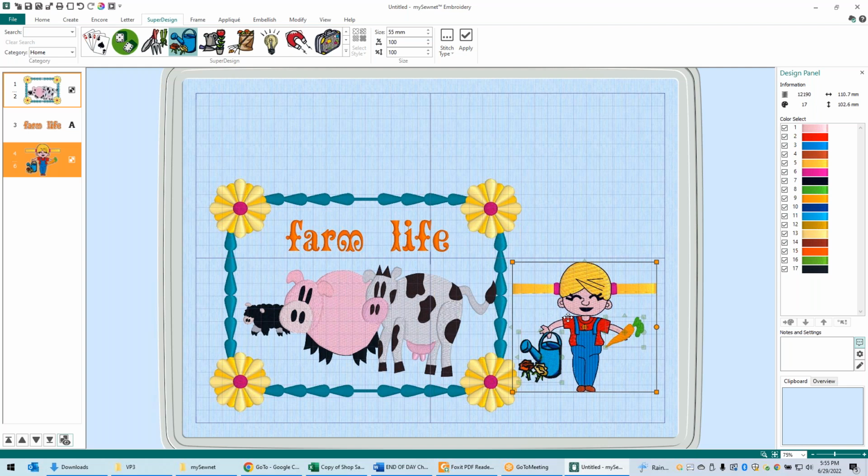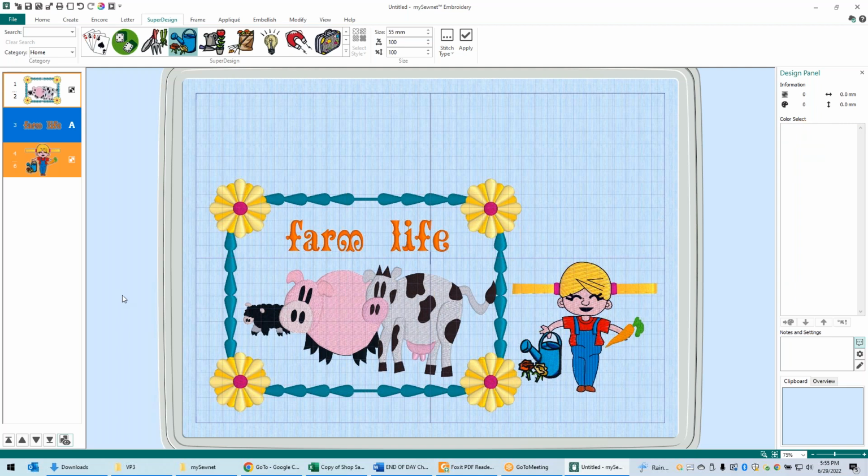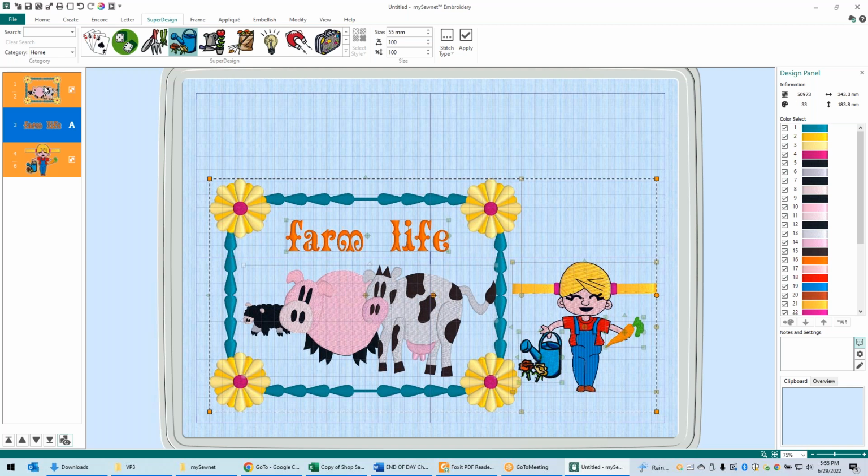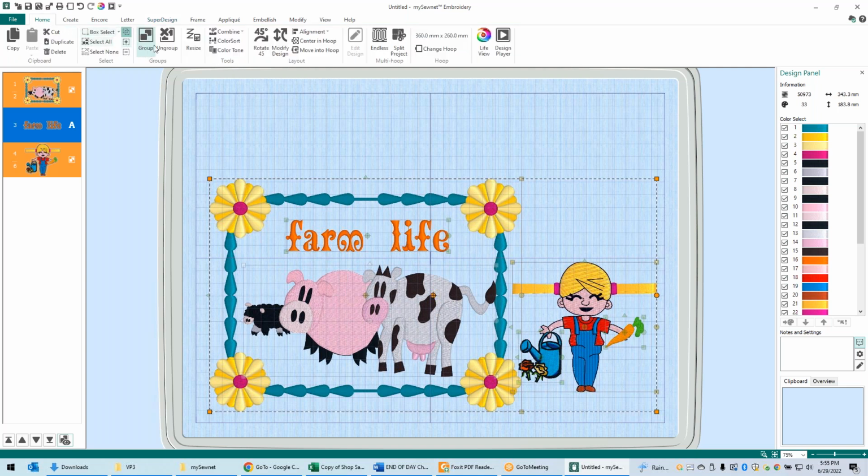So before we begin, we're going to press Control, and we're going to click so everything is in the, oh, let's deselect everything and then deselect everything. And now click everything together. And now we have them as a group. And we're going to go back over to the Home tab and click on Group. Okay, so now the whole thing is one.